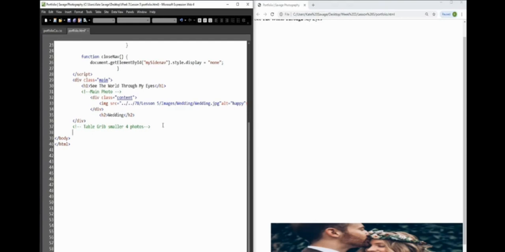Okay, so within here, we are going to go ahead, and now we need to, so a table is made up of columns and rows. So here we're going to go div class is equal to row, over there, and within row, we also need to create a div class column, and a div, you see what I mean, and a div class that is going to be our content.